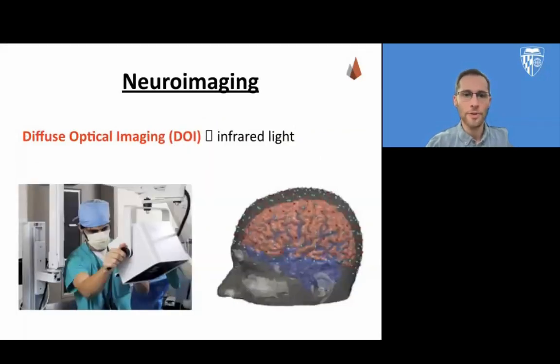Another technique, known as diffuse optical imaging, or DOI, can offer high temporal and spatial resolution. DOI works by shining infrared light into the brain. Light properties change as they pass through oxygenated blood and through active neurons. The distance the light travels, as well as changes in its intensity and spectrum, carries information that can be decoded to measure events like absorption and map their locations within tissue. As a result, researchers can make inferences regarding where and when brain activity is happening.